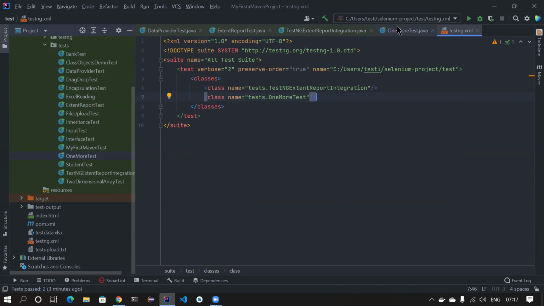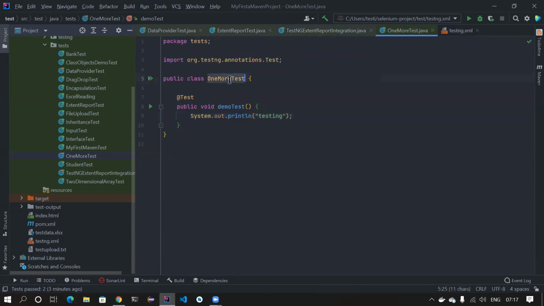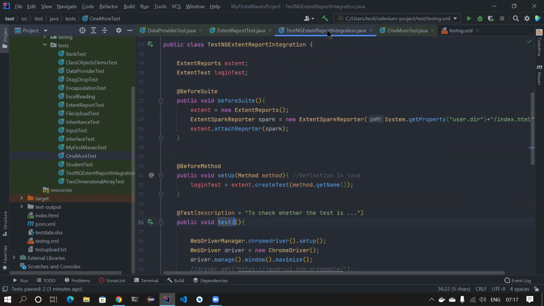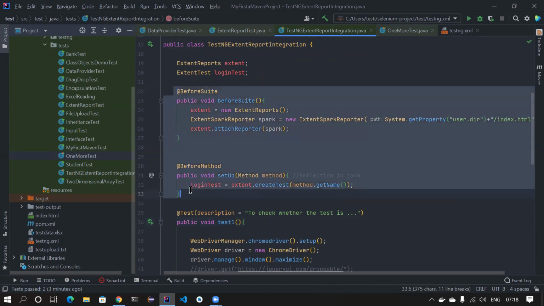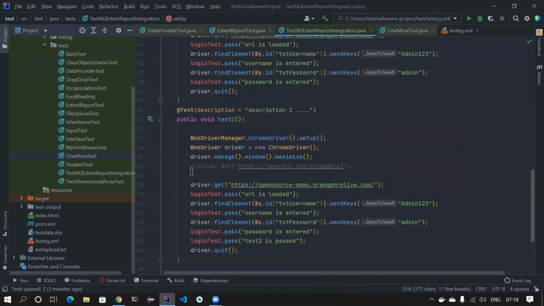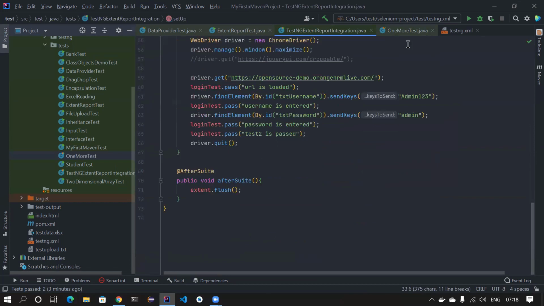Now this is one more test, it will run this, and this will also run this. I can also create a base class for this, so that I'll move the before method and after method, so before suite and before method and after suite, all these things to a new class, so that this test also will be in the picture.